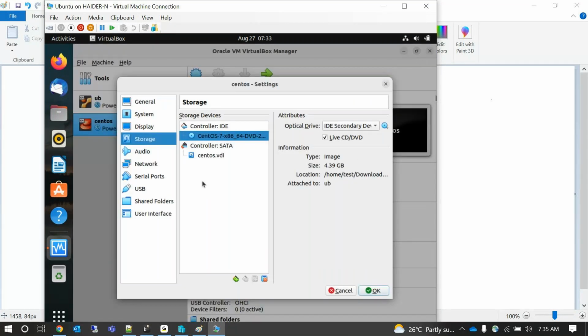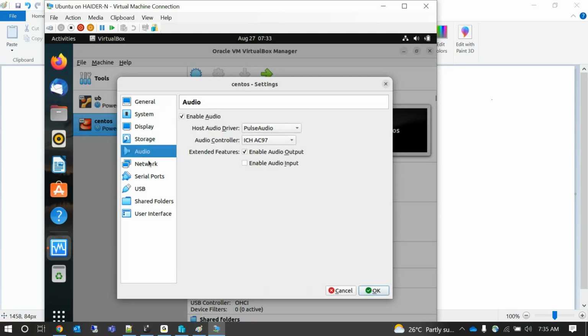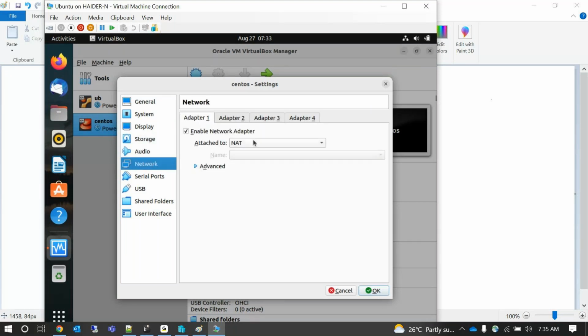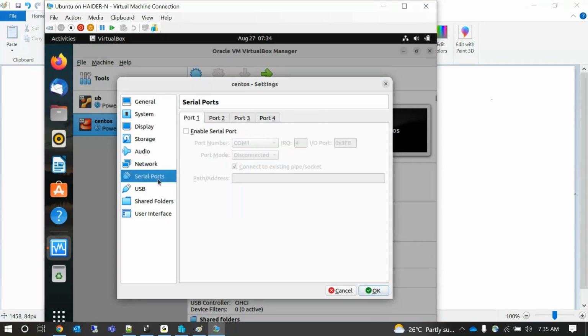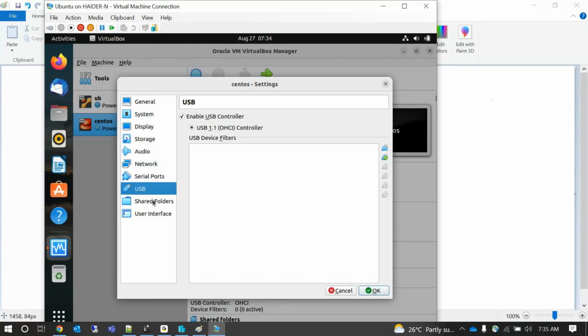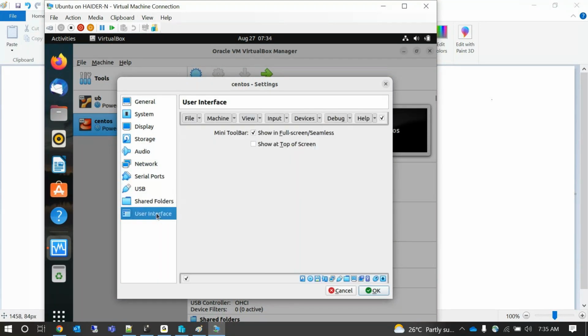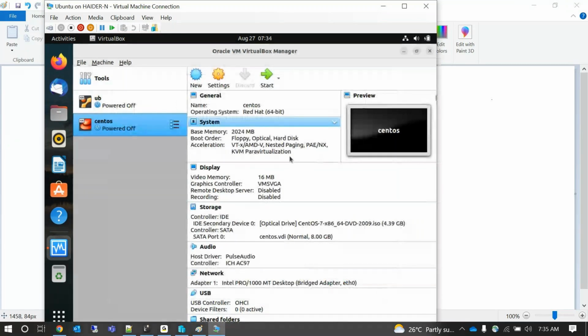And after that we have audio, we have network. Okay, in network I will go for bridge connection, and that's it. I think I don't need anything as of now. I'll click on OK, and then I will start this virtual machine, whatever we have created just now.